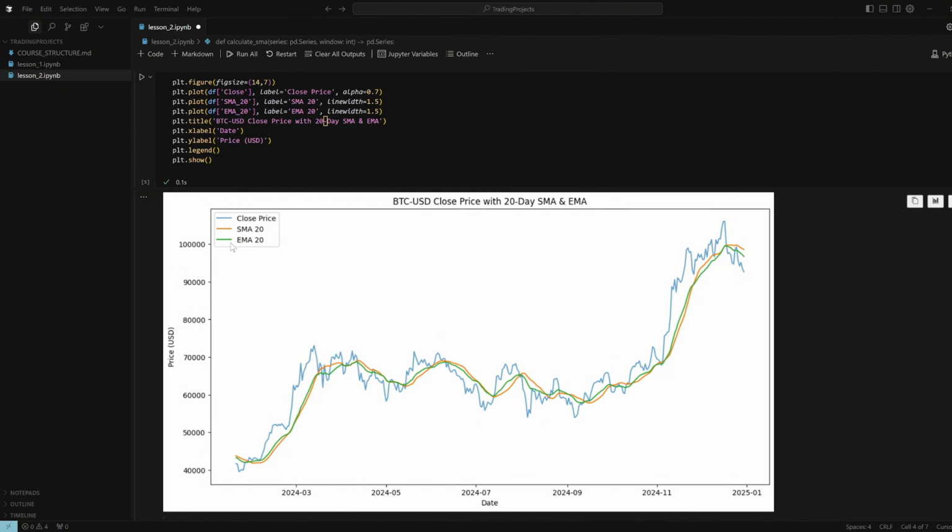Great. So EMA is green and SMA is 20. And the blue is the close price. So they're all moving averages and they're pretty much behaving the same. However, they have different sensitivities. All right, really super simple. The EMA is slightly more sensitive to local changes and more broad changes overall.